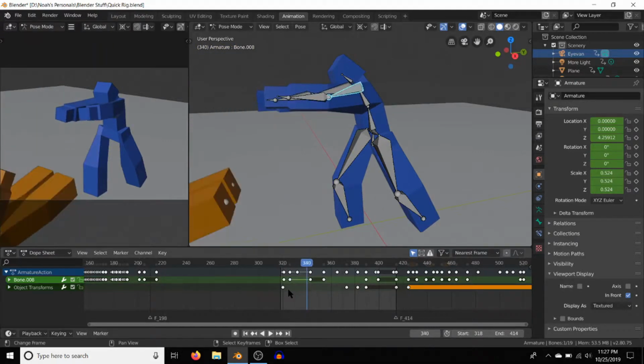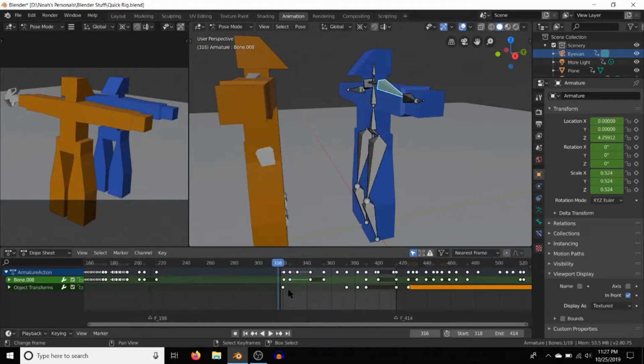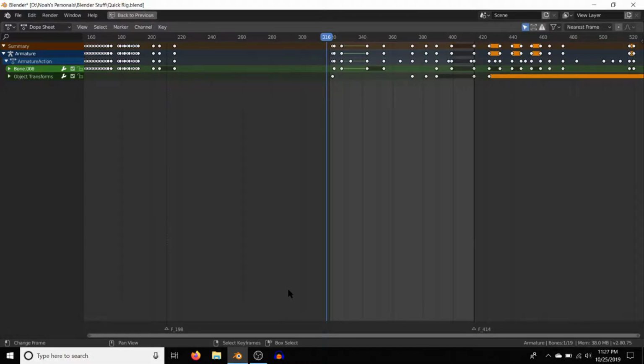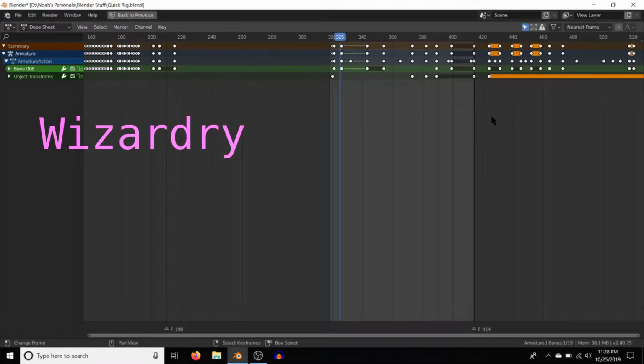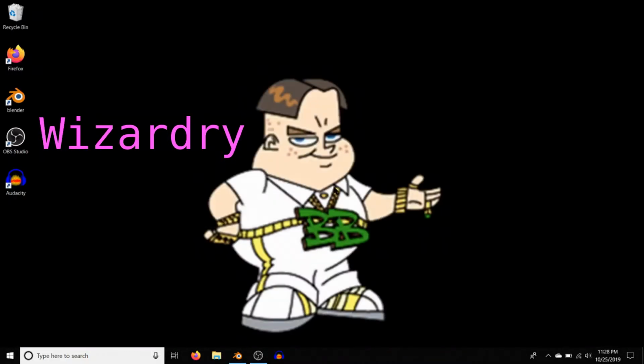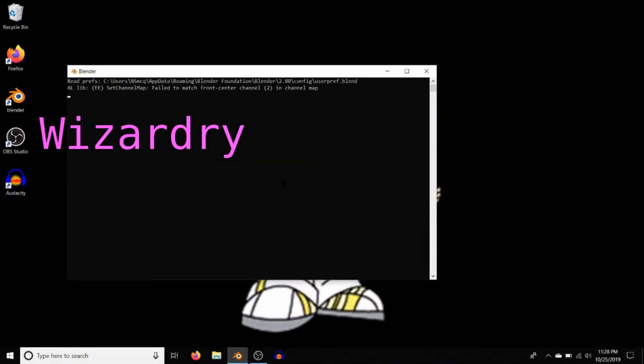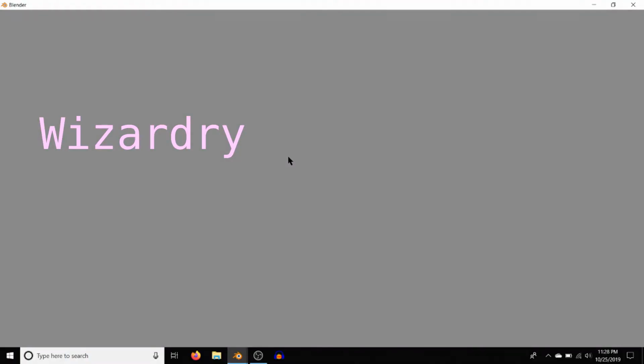Now, I had to work extra hard to get them to do that. I have no idea what I just did. Oh, no. Great. Go back into... Great. Okay, I'm going to have to do some wizardry here. I feel like I learned how to do this somewhere. Yeah, Blender's a cool program. You should use it.